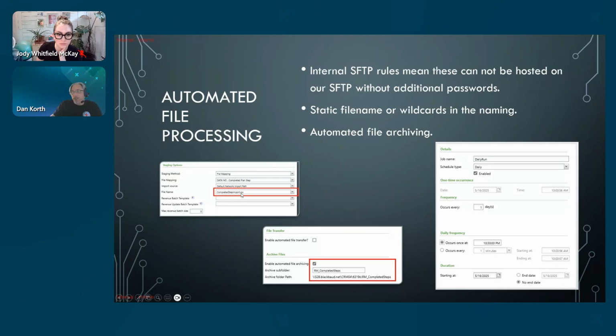And you can see here where the file name continues to be completed step import.csv all the time from the default network path. And to be able to do that, where we're uploading a new file each day, we're just making sure that we archive that old file over to our archive folder, our completed steps folder. And that way the file gets moved over with a time date stamp that we can take a look at if we need to revisit and do any troubleshooting on it.